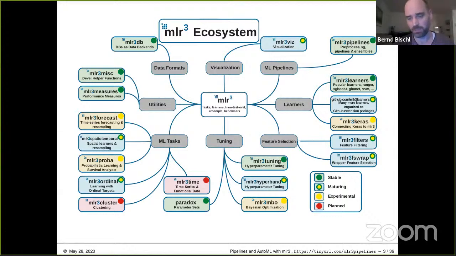I don't think that at some point someone will have an AutoML system where the only thing you input is data and time, and it will always do everything correctly, because the whole task is not even specified then. Sometimes we also have to be able to introduce our knowledge as data scientists and modelers from the domain to the system. I think the whole question is just how efficiently can you do that? And this is something that I really want to work on.